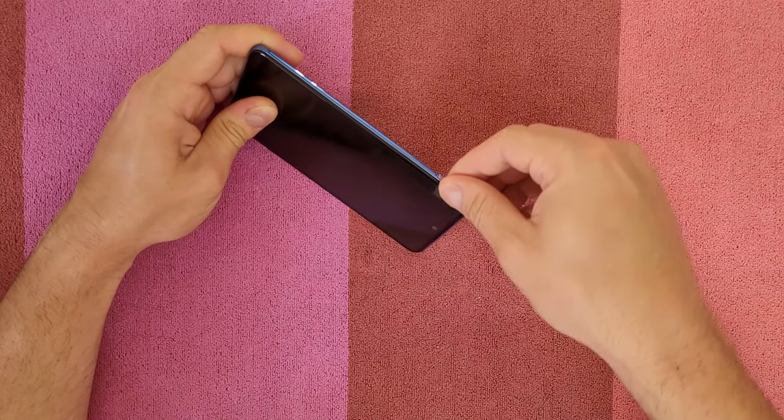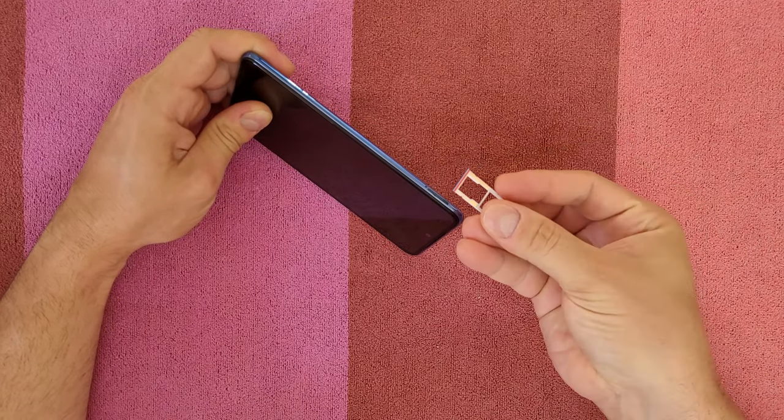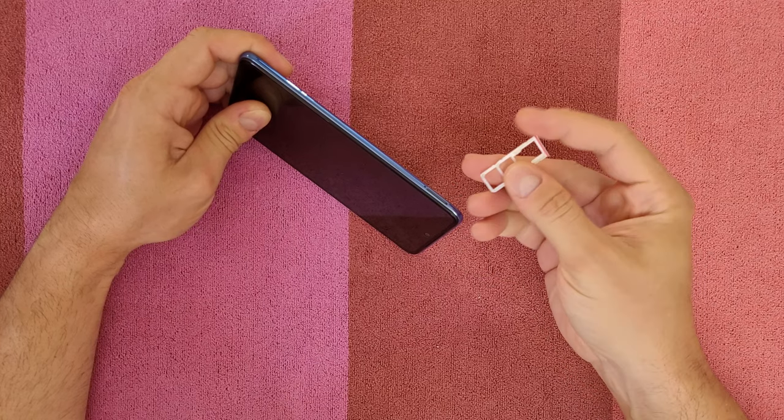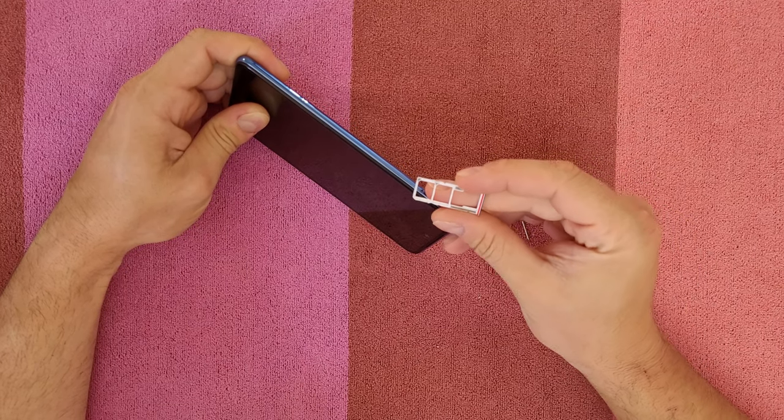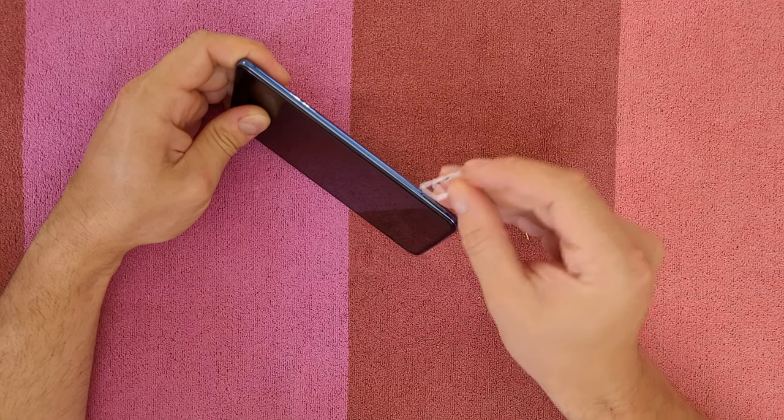Take the tool, extract the tray. We can see we've got the rubber around this, and yes, we've got a dedicated micro SD card slot with dual SIM. That's nice, great, I like that.